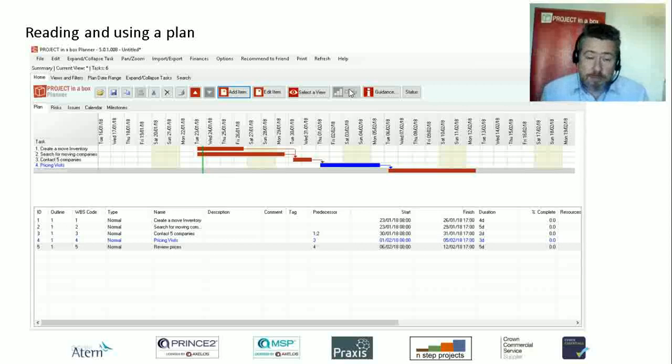And it's a good way of breaking down your project into manageable chunks. How do you eat an elephant? One piece at a time. So you need to break down your project so you can really get a grasp of it, understand it. And this is a really good tool for doing that. So here we've picked out some tasks in particular colours. We've got one in blue. That indicates to us that it's something that people are coming on site, for example. Now these are tasks, these are the parts of the project.